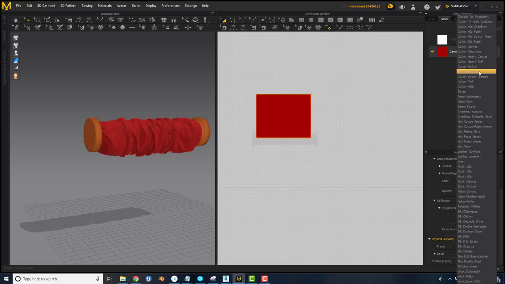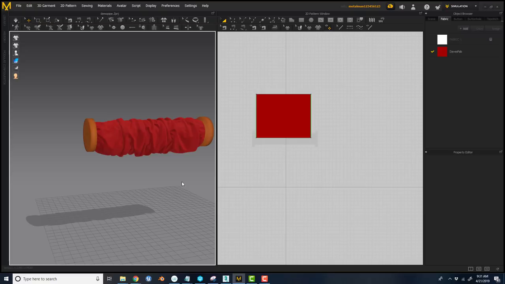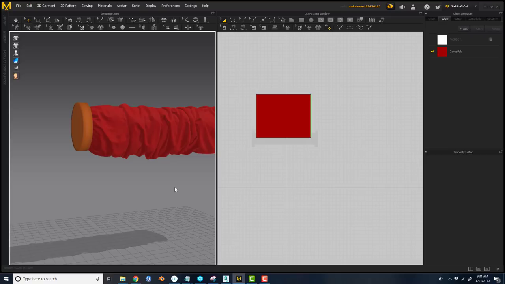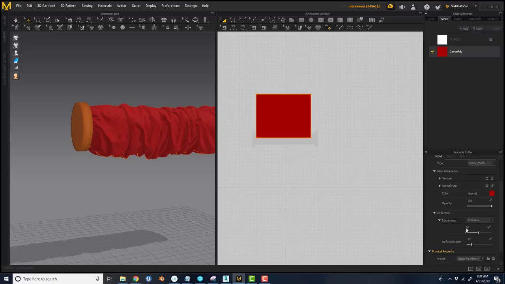Let's see here. Which one looks cool? Where are you? There's not lightweight. Nylon featherweight. This nylon featherweight's also a really good thing if you're doing jackets, to do the outer layer. It just kind of looks nice, and it gives it almost a more fabric-y kind of look. And then let's see here, we can adjust the refraction or the reflection and reduce the roughness, so we can see a more representative look of what it'll look like.